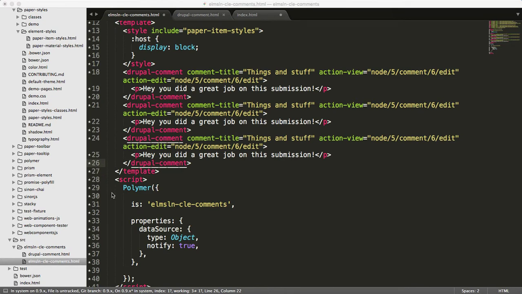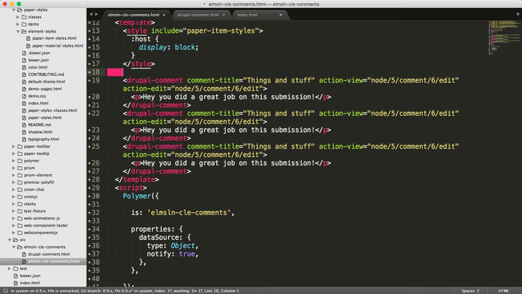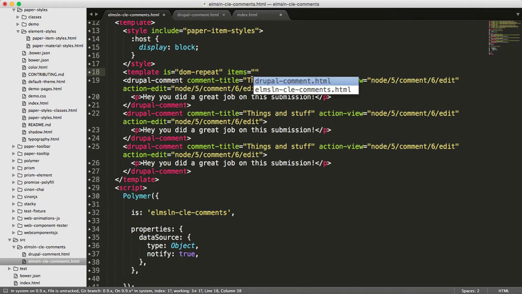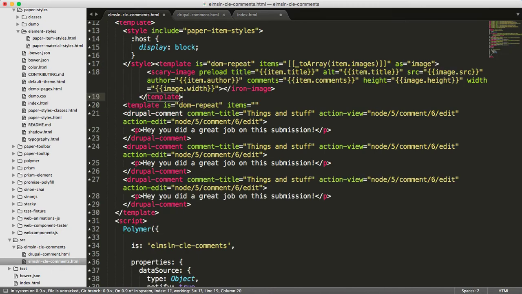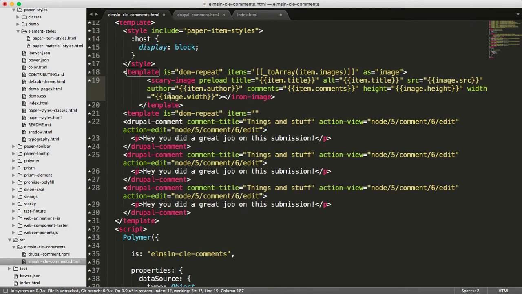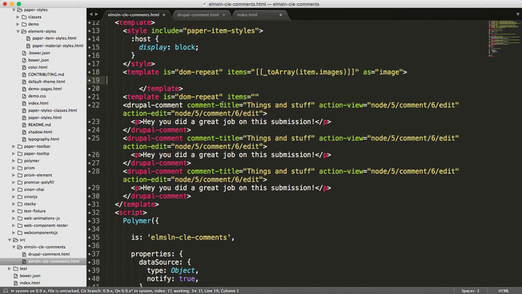So we're going to use another awesome little element in the Polymer universe, and it's DOM repeat. And so you get template, and this template is a DOM repeat. If I could spell, that would help. And so the way a DOM repeat works is a DOM repeat gives you the ability to iterate over items and apply the same thing over and over again. So items, I'm not going to put any items in there at the moment, but I'm going to paste an example here real quick. I'm going off of when I wrote this last time. But in this case, go to that.